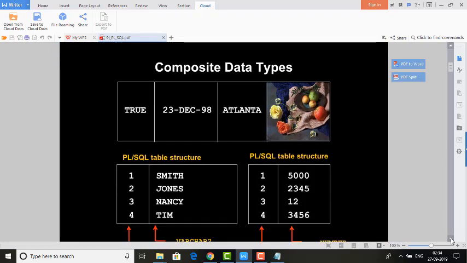So here after is the composite data type. In today's session I have concentrated till the scalar data type, and the composite data type I will cover in the next video.